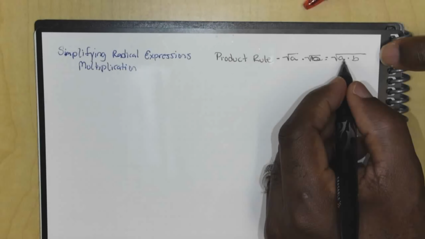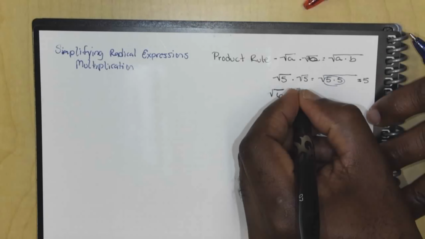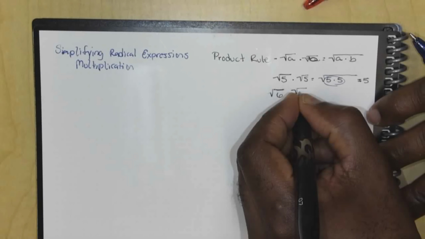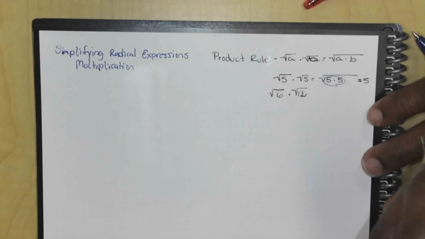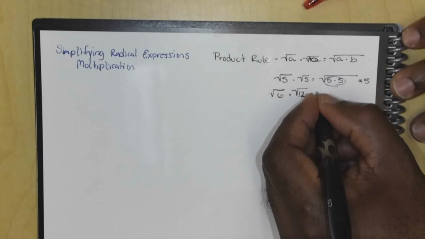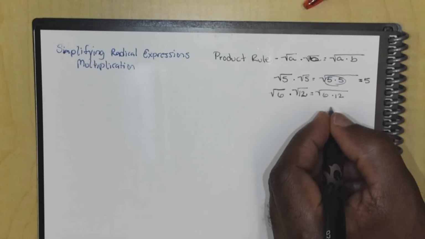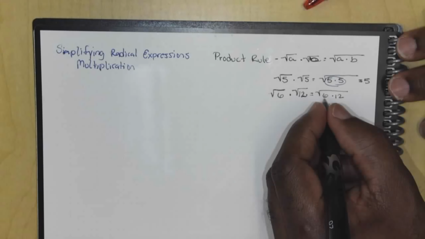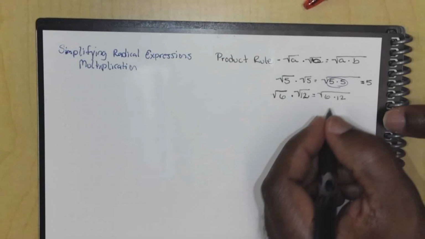Let's try it again. Let's say we have the square root of 6 times the square root of 12. Oh, Lord. I don't want to do this one, but I put it on there. Let's do it. So we draw one big long radical with a 6 and a 12 in it, and you factor now. Don't say 6 times 12. Just do it now. Who wants to factor big numbers? 6 and 12 is easy to factor.